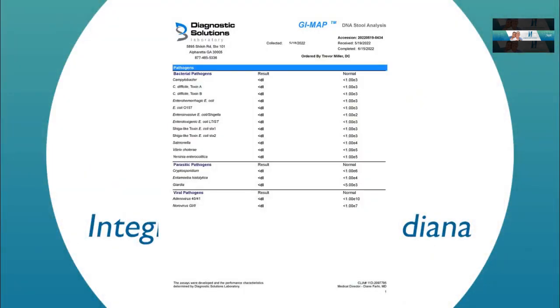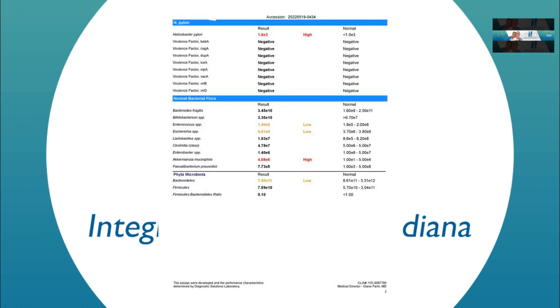So when we look at here, we're looking at what is called a GI map. And now we can start to correlate where bacteria or probiotics start to kick out the omics, or the organic acids. In this patient, we see that the bacterial pathogens are really low. They've taken care of themselves. And then we start to go in, but here we see right off the bat, the great thing about looking at somebody's GI map is this is a DNA analysis.